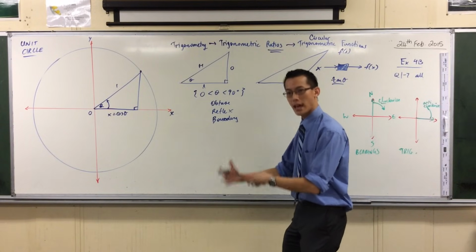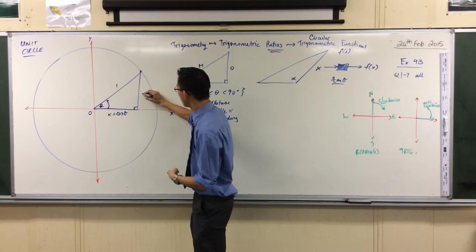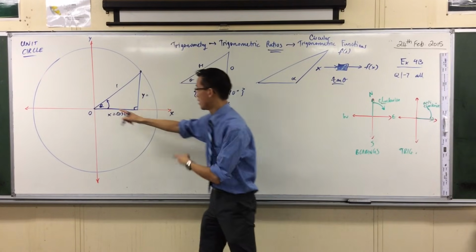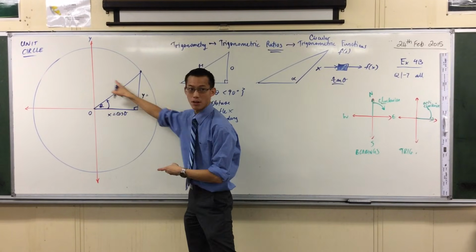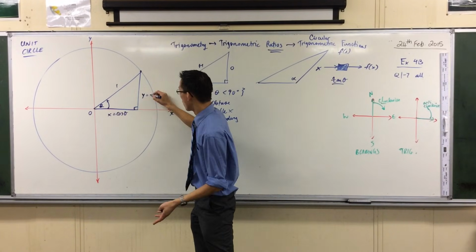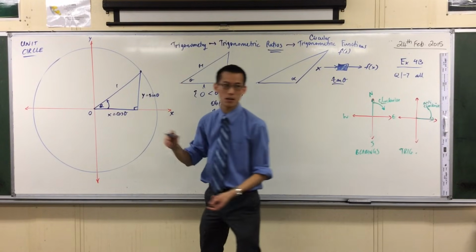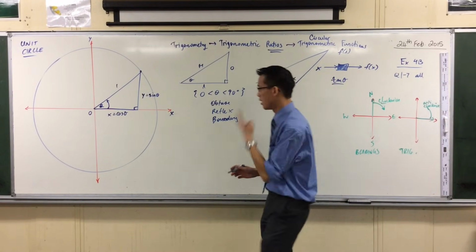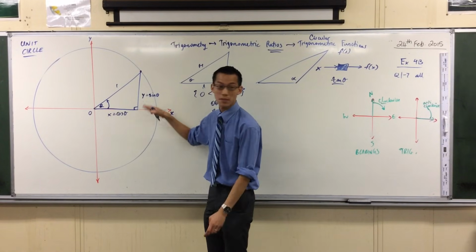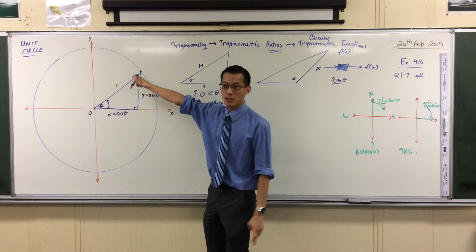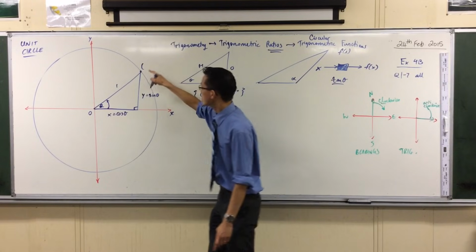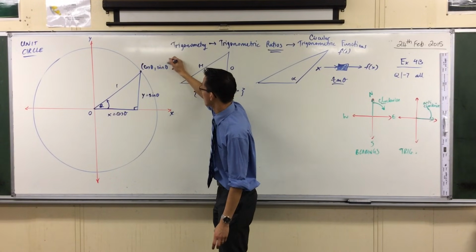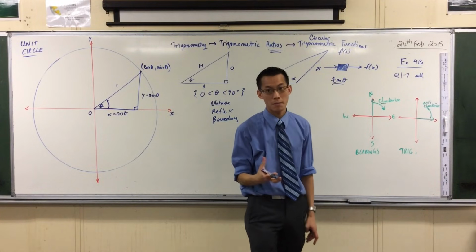In exactly the same way, when I look at y, I've got the opposite side this time. So sine of theta would be opposite on hypotenuse, it's just y. So y is equal to sine theta. So now I'm going to stop talking about x and y for a second because I can just talk in terms of theta. So when I name these coordinates up here, the coordinates of this spot are cos theta, sine theta, whatever theta may be.